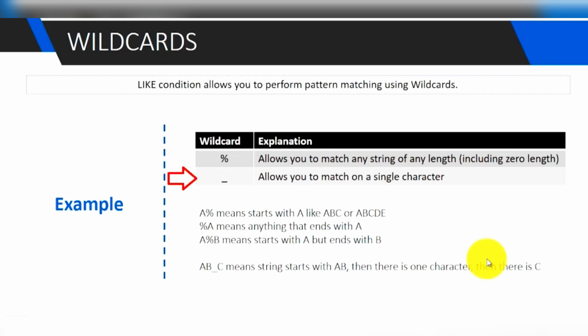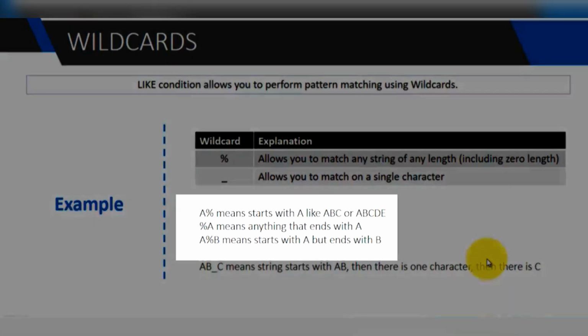For example, if you write a%, it means any string which is starting with a. There can be any number of characters in that string. %a will mean that the string is ending with a. In front of a, there can be any number of characters. a%b will mean it is starting with a, ending with b, and between a and b there are any number of characters. Do note that a space is considered as a character, and even zero, I mean to say no character, will also be acceptable. So a%b will also include ab. That is, there is no character between a and b.